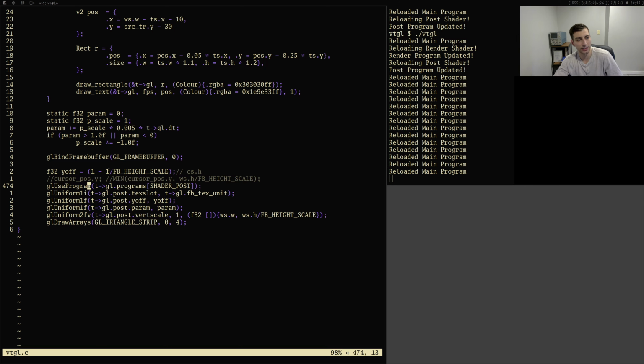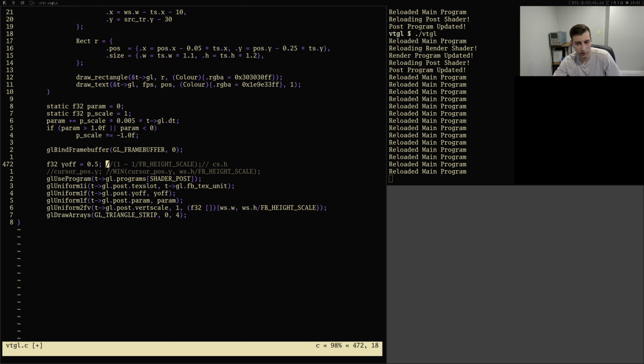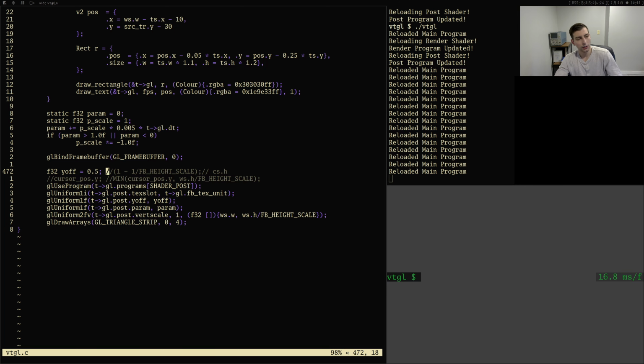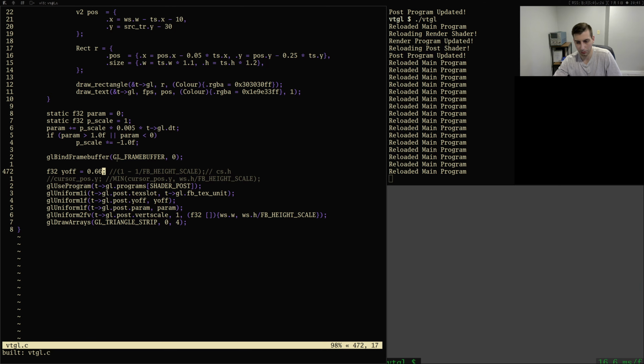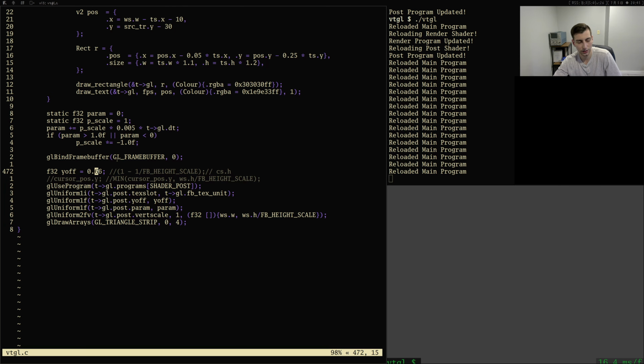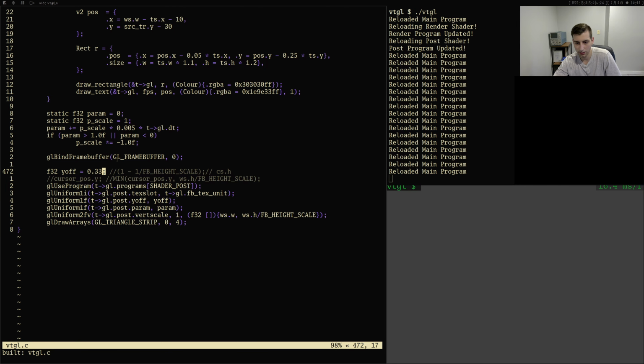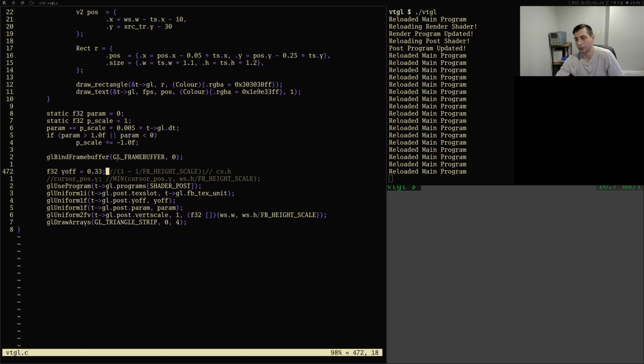It's 0.66. Well, it actually might not be 0.66. It should be close to 0.23, but the reason why this was just wrong is because this needs to be cast to floating point.